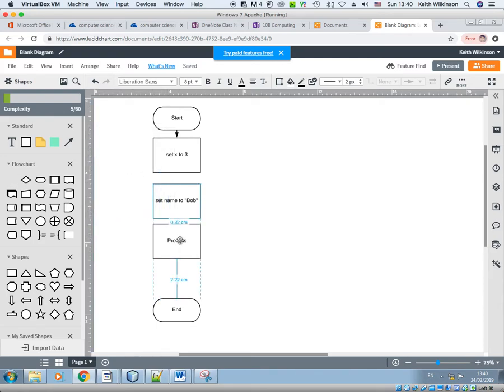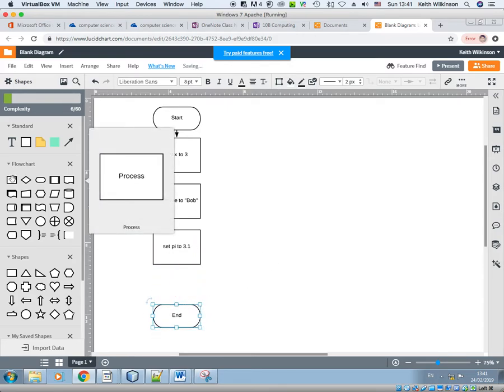So drag out another process, and this time I'm going to set pi to 3.1, which is different to the x here. That's an integer, and this is a decimal number, and I'm calling it a decimal here, although in programming terms it has different words for it.